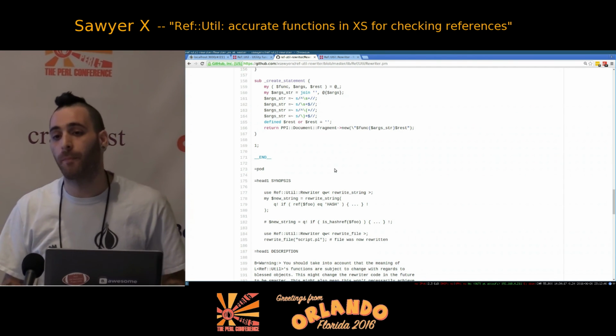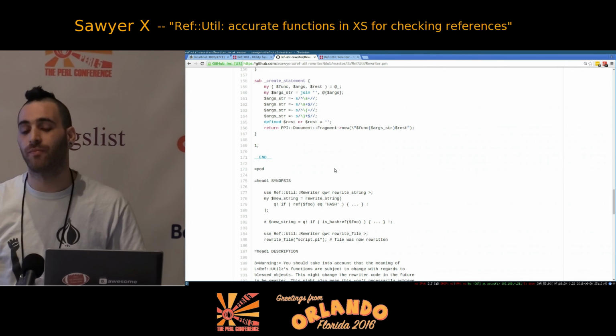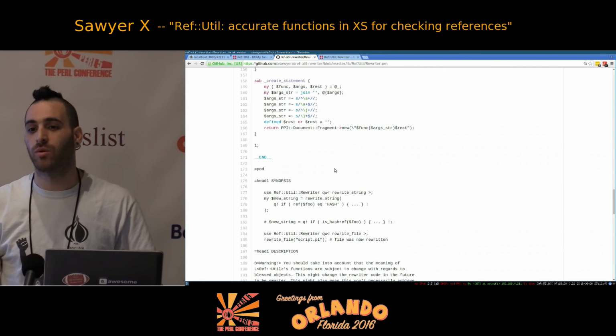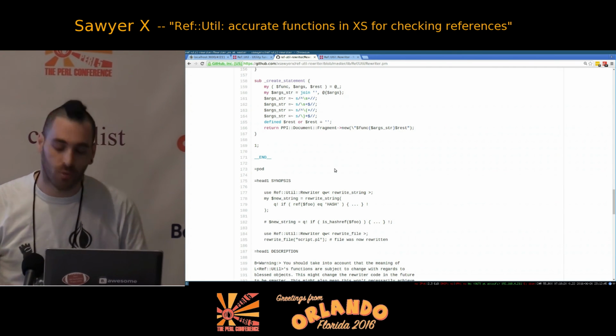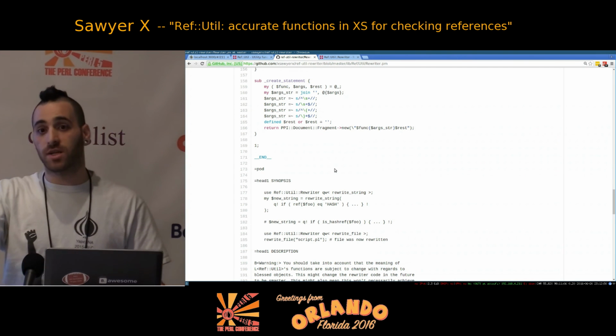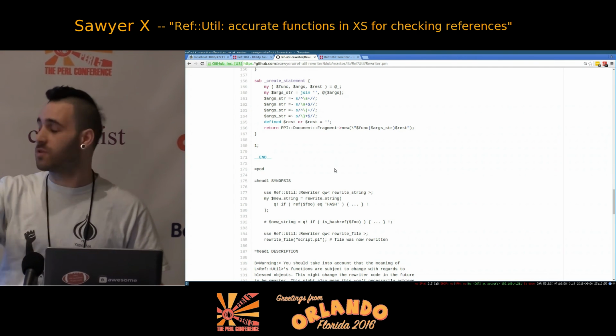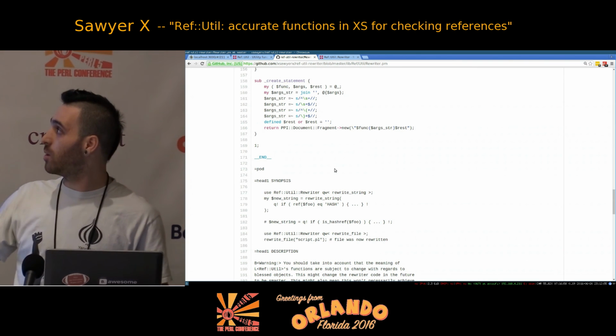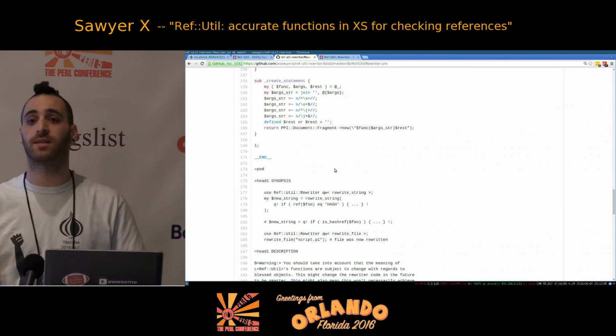I ask because Test2 has to do the ref and ref type check all over the place. Right. Performance was one of the big things. Right. Good. Okay. So Chad is working on Test2, by the way. He deserves a lot of credit for that. And one of the considerations for that is how to optimize it.